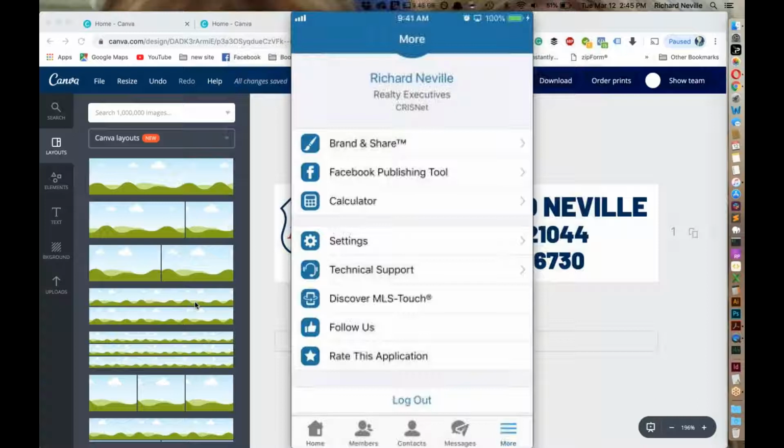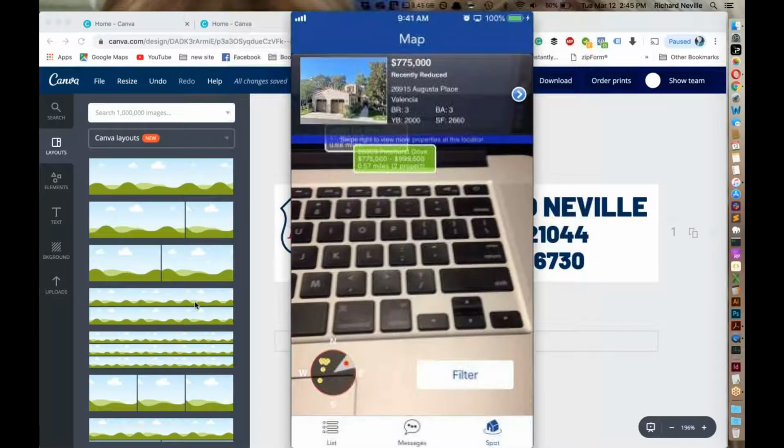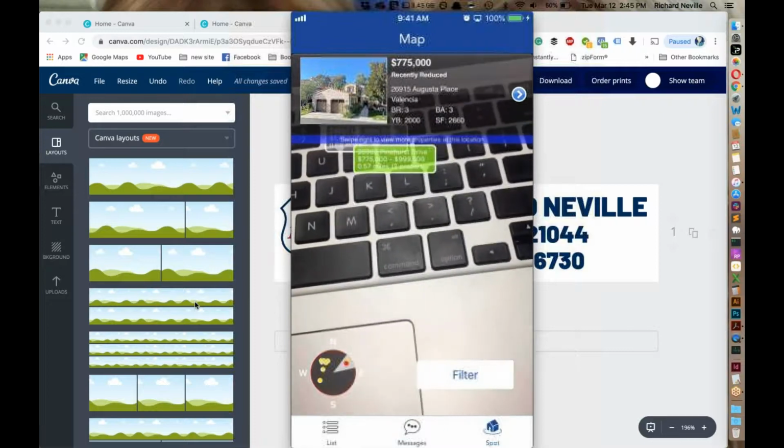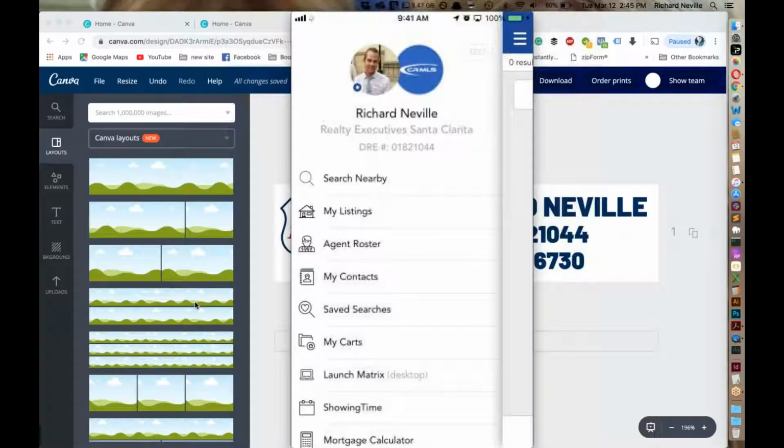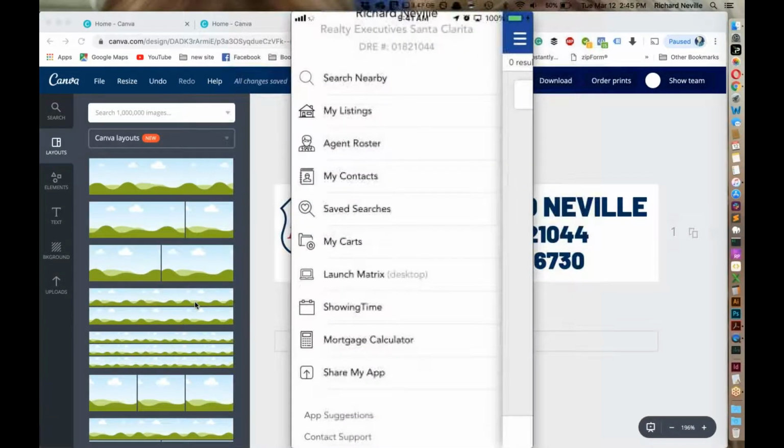So, a question about sharing the listing through the CRMLS app. It's saying that she couldn't send it to an email address. We had to send it to a recipient, so we couldn't send it. So yeah, within the CRMLS, let's go back out of here and take a look at that and answer that real fast. And then there's a question about the MLS-Touch, and we'll get back to that one here in a second. So if you go to share it, let's go share app.